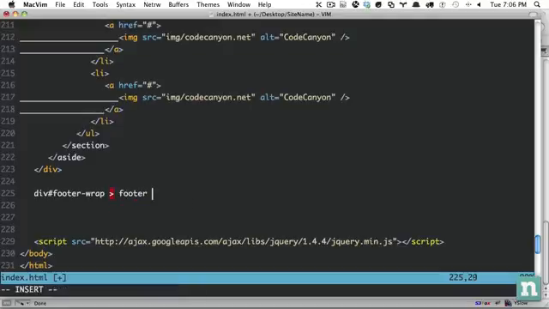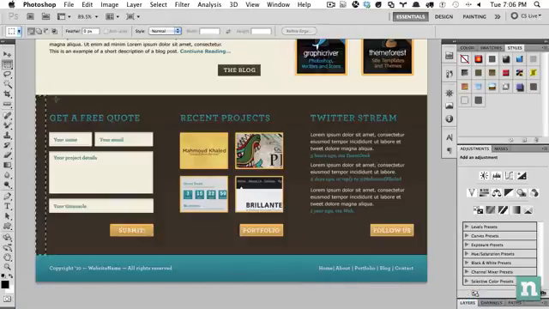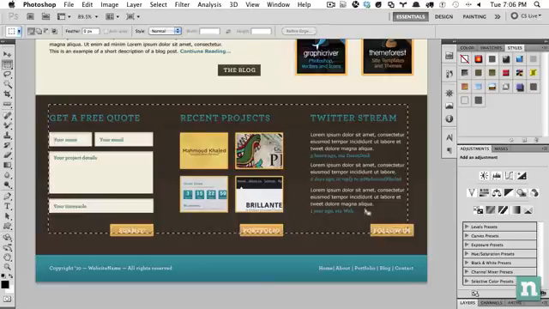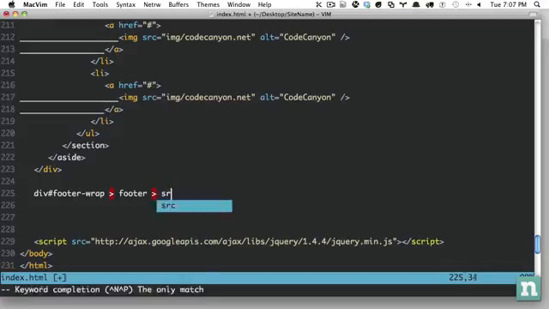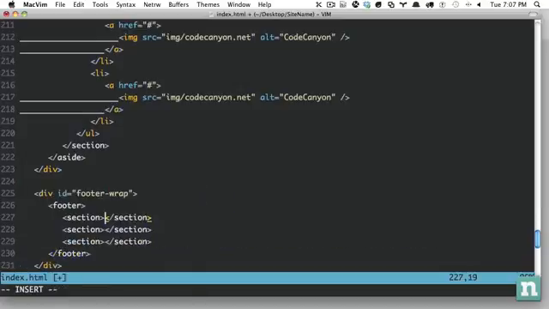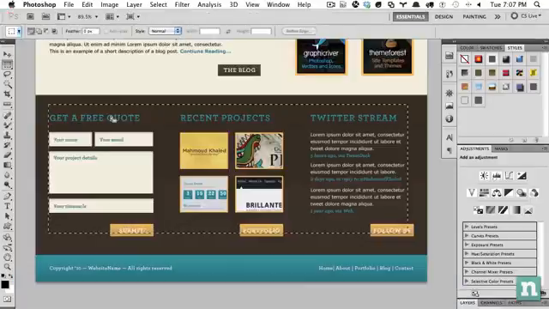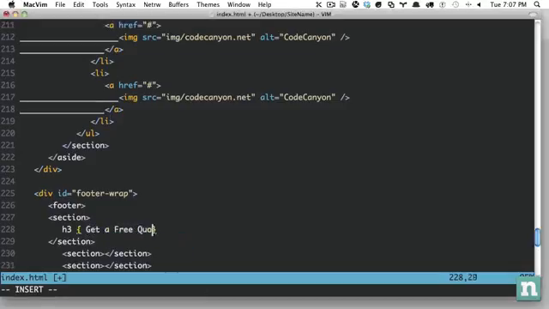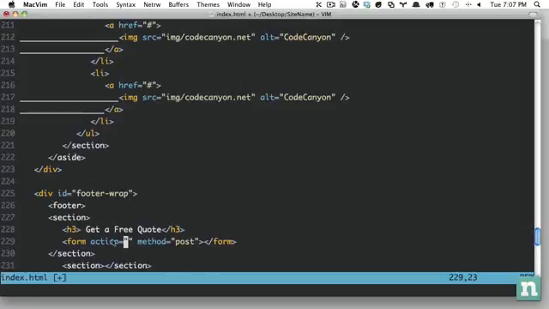All right. So this footer needs to have, and let's come back and work through this again, it needs to have 3 columns. So we'll add class names with the 960 framework later. But for now, I know I need to have 3 sections. So we'll do section times 3. All right. So the first one is going to be our form. So we'll begin by saying h3 get a free quote. All right. What next? So now we need a form, and let's extend that right now.